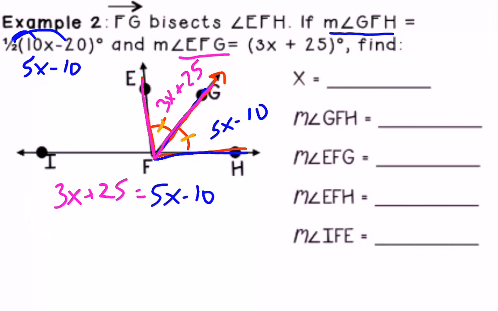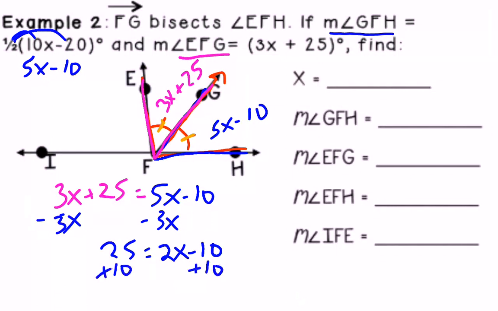Now we have an equation with variables on both sides, so you want to move the variables first. I'm going to move this 3x by subtracting. 25 equals 2x minus 10. And then we're going to add 10, which gives me 35 equals 2x. Divide by 2, and we do get a decimal, so on this one I'm okay if we're using a calculator when we're plugging this in. If it was on a test or something and you didn't have a calculator, it would be nicer numbers. So we got x. Now I need to find all these other things.